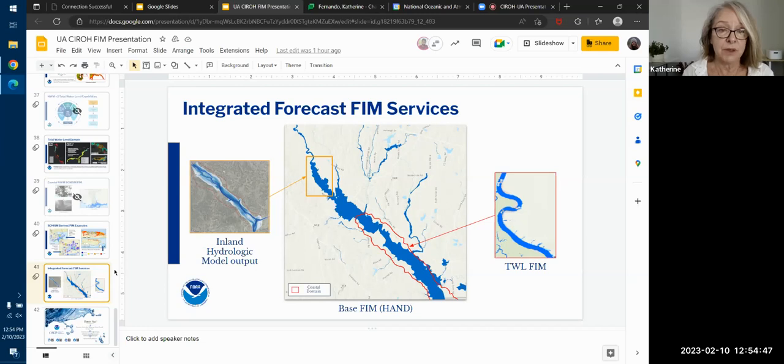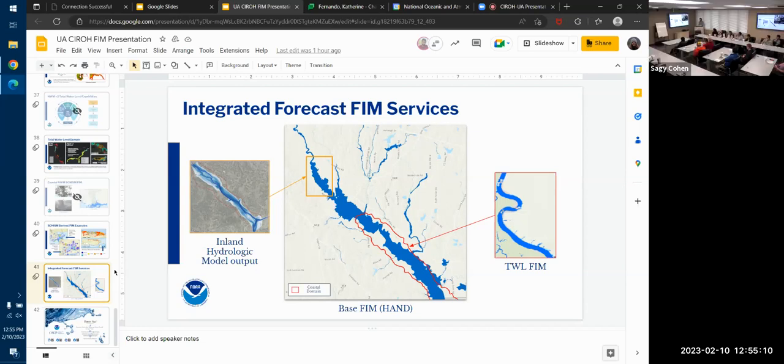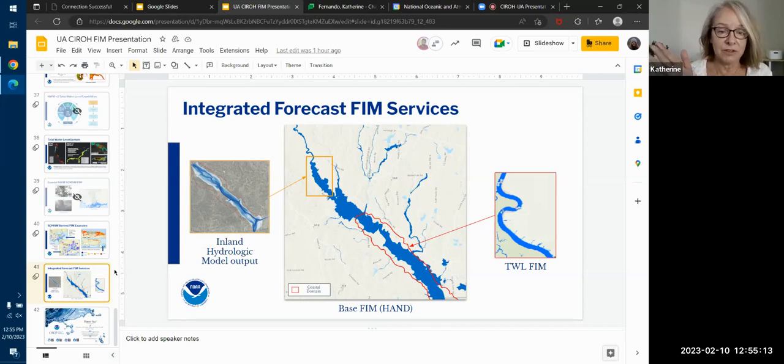Now, these are also time dependent because it's not just a matter of spatially. There are definitely challenging areas, and there are challenging times. So the national water model might do really well in certain regions, I'm thinking of the Southwest. It could do a great job all the way up until they have a substantial, this is just an example, I don't know specifics, a big flash flooding event, for example. That is when some of the discharge values from the national water model will definitely be biased, and we don't get great FIM.